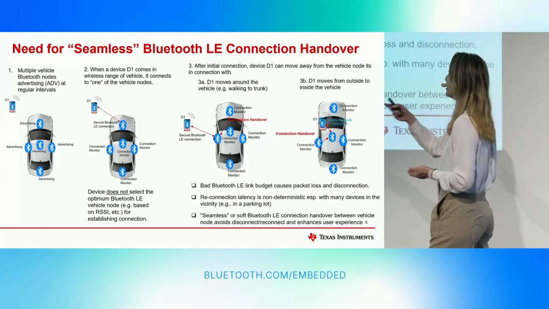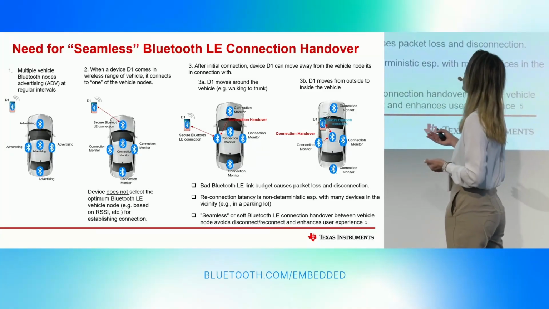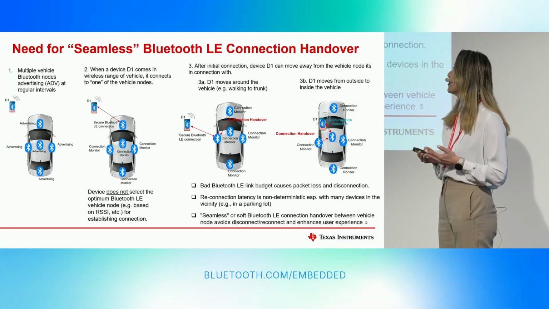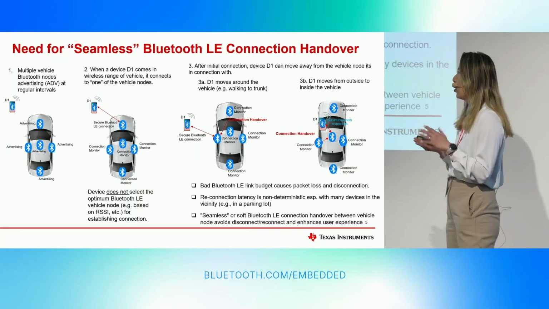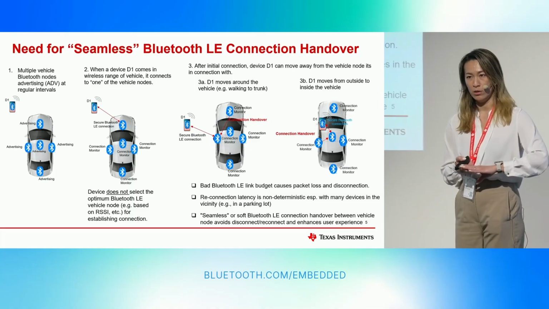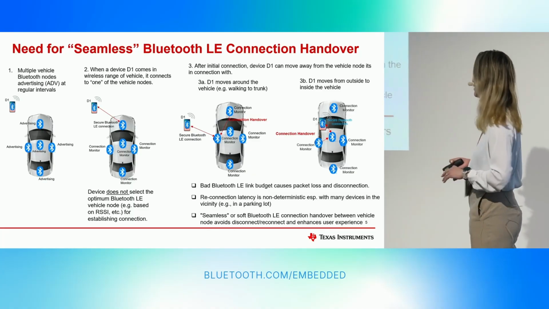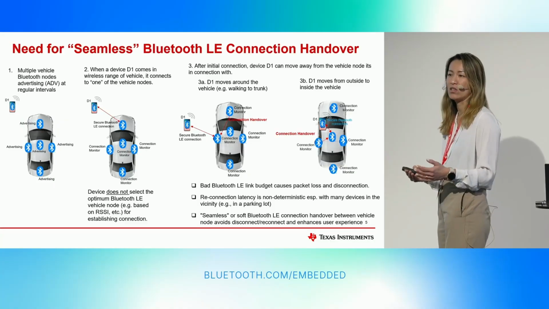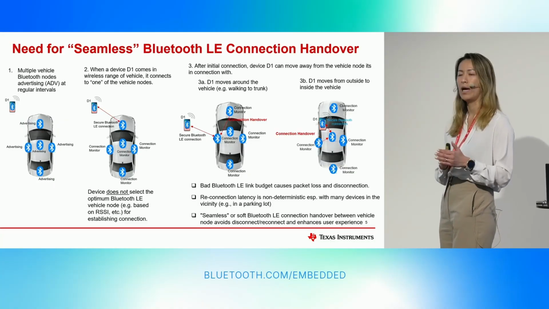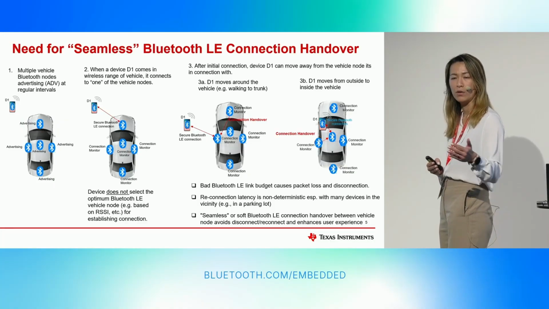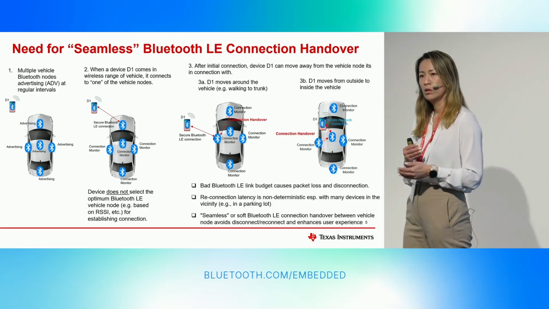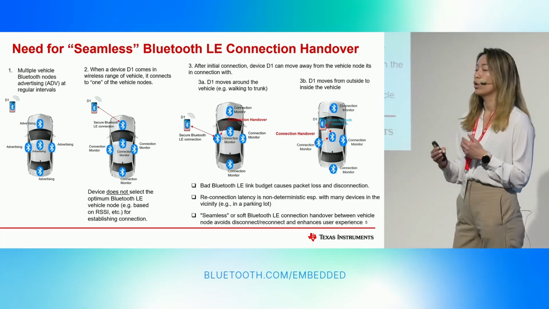So the reason we wanted to be able to have a handover is because we wanted to make sure that we don't end up in the horrible link budget that's creating the packet loss and disconnection. And on top of that, the reconnection latency, it's unknown, right? Each phone behaves slightly differently. Some of the phones, upon retry, it will go slower and slower. So then your penalty time will go longer and longer.